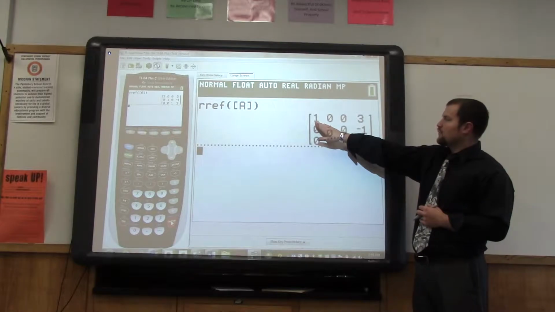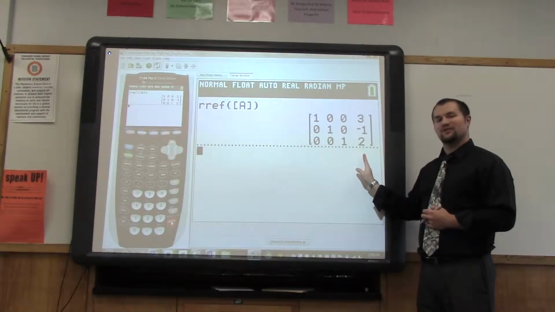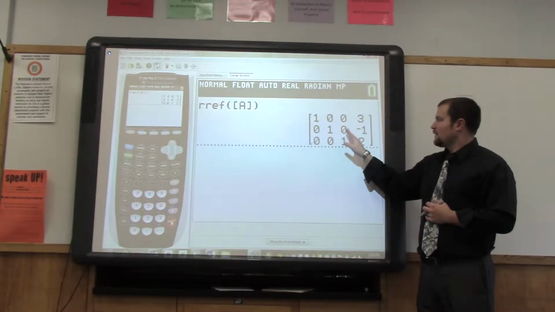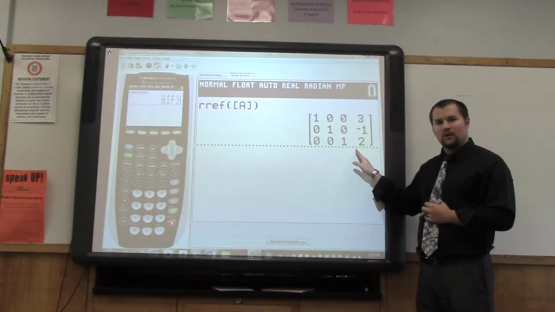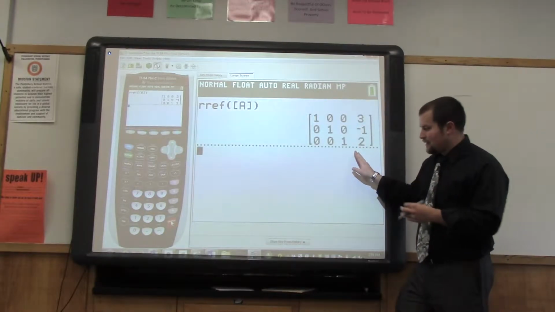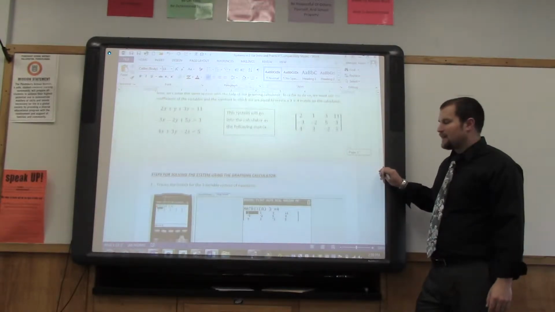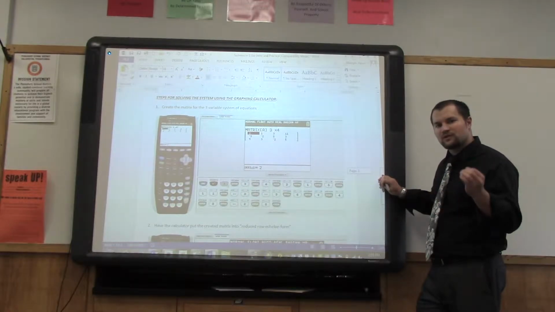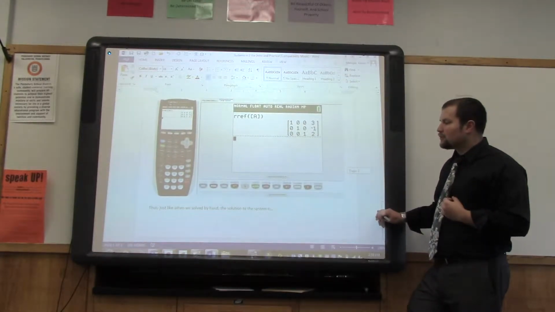Reduced Row Echelon Form puts a leading 1 across my diagonals. These values at the end are the solutions. So what we actually notice is 1x equals 3, 1y equals -1, and 1z equals 2, which are the same values that we found when we solved by hand. And again, the Word document that I provide, because of the software that I have, allows me to give the students a full breakdown of how they can work through this step by step on their own. It's a phenomenal tool.